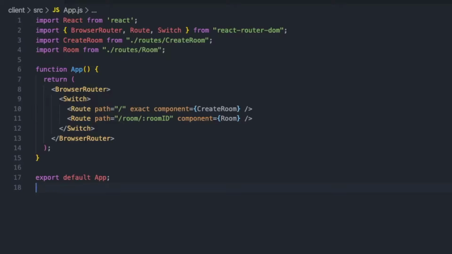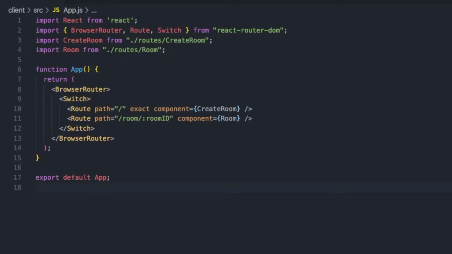And this is, of course, very inefficient, because if the user is only trying to visit the create room page, and they may not even decide to create a room and start sharing files with another person, why should that initial download be so big and therefore make it rather slow for the user? Now, of course, in this example, it's not going to actually be slow. There isn't enough code for that, but the concept still stands.